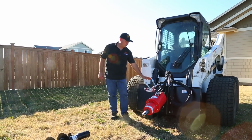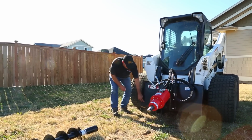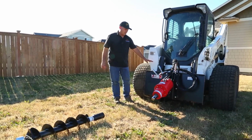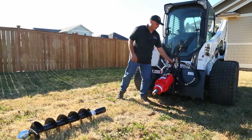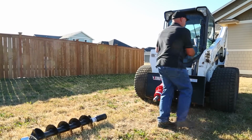Okay, so now that I have the attachment plate in place, I want to do a double check and make sure that these pins are protruding through the bottom here. That shows me that it's locked in place, and so now the attachment can't come off. Now, this one's got universal flat face couplers on here. I'm just going to install them.